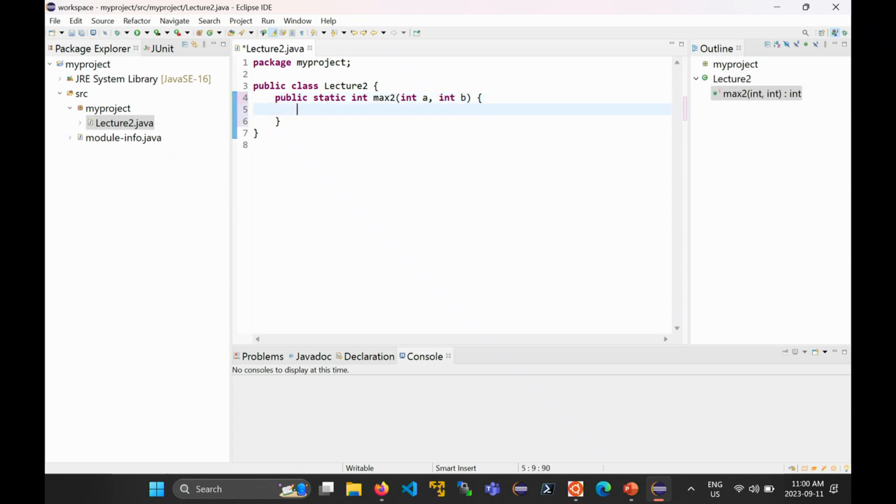Do I need a package? You need a package if you did not uncheck that module-info box. If you uncheck it, then you don't need a package. That's why I recommend unchecking it, because that lets you create classes without having to make a package. I'll explain what packages are in a later lecture. It's just a way of organizing your code. Yes?